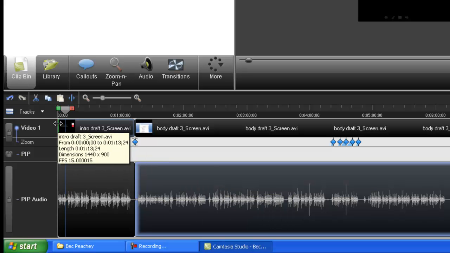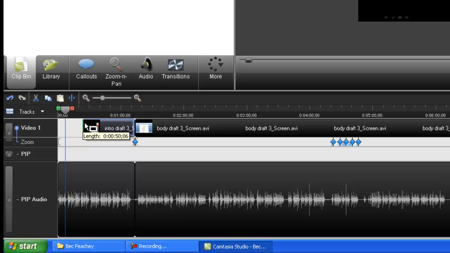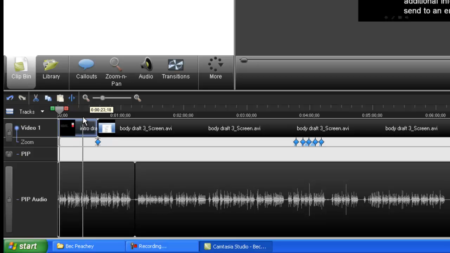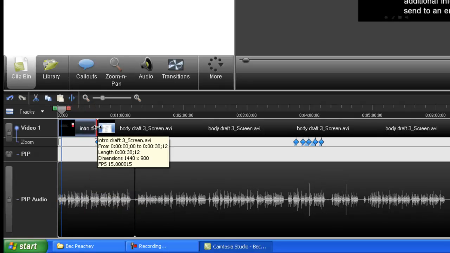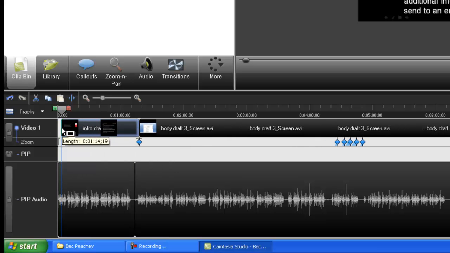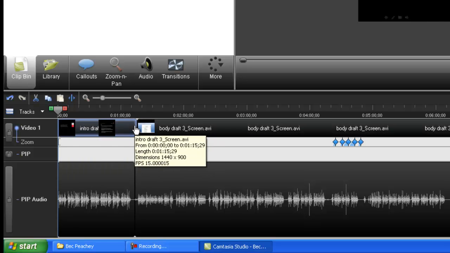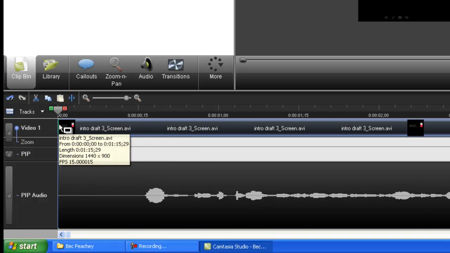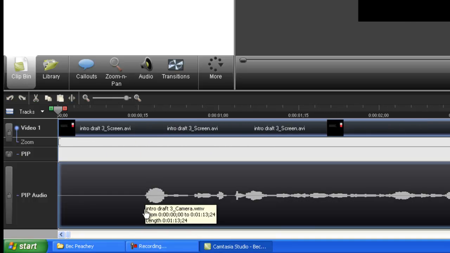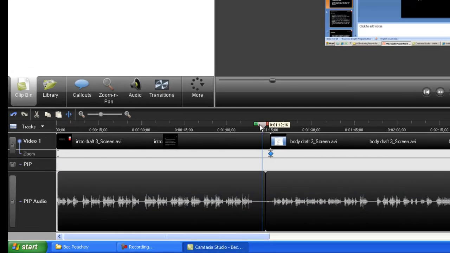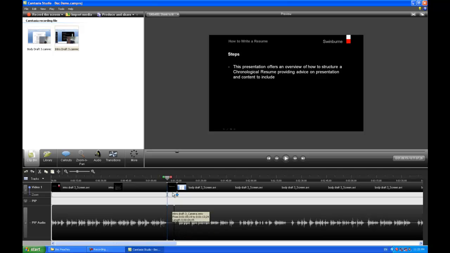Another way to edit is to click the edge of a clip and drag it. This is shortening the clip. It starts much later. The audio is completely out of sync there. So I can drag it back the other way. This is a very imprecise way to do things, and it can be good for very small edits if you need to just drag a clip right to the edge. It's great particularly for audio because the audio doesn't move, but for video it can get quite messy. So once you've imported everything that you need, you make your edits and you're ready to go.